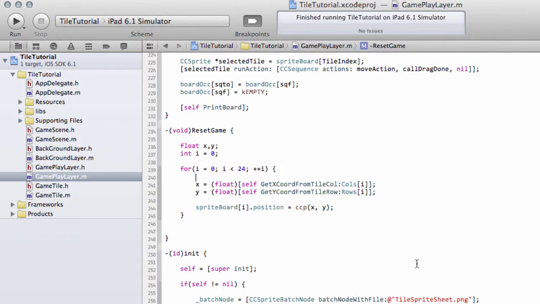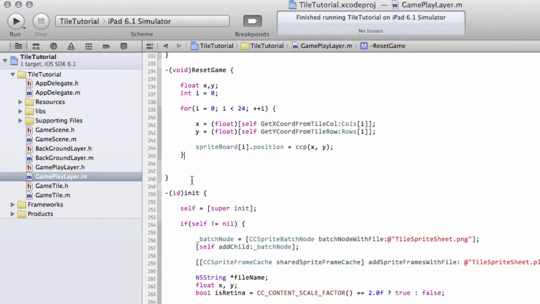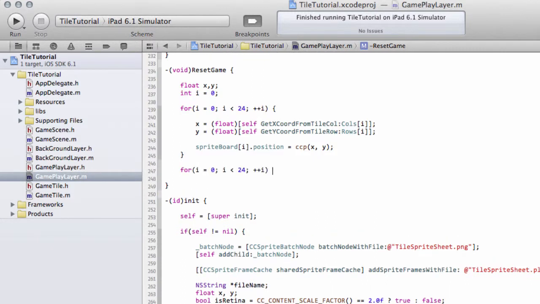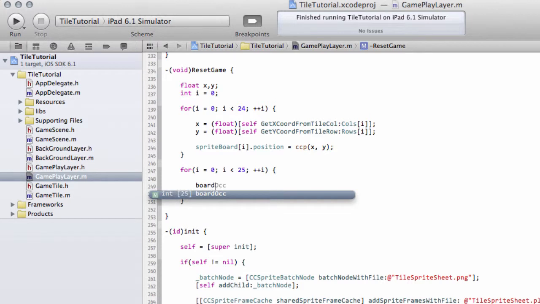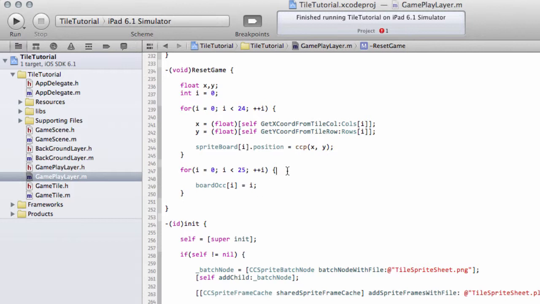The other thing, of course, that we need to do is we need to set the board occupants as well. So we need to do another loop, which I'll copy this code and reuse it, and I'll just scroll down a little bit. And in this loop this time, we need, of course, to go to less than 25 because we're resetting all of the board occupants. And board occupants, of course, is the most simple of all, because that's simply at I in the start position is equal to I and finished.